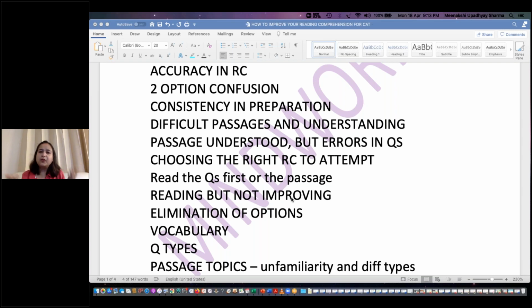So if you have read about COVID के बारे में इतना पढ़ चुके, अभी फिर भी एक नया आर्टिकल आ गया कोविड के बारे में, आप उसको जनरल नॉलेज के लिए पढ़ सकते हो कि भाई लेटेस्ट वेरिएंट में क्या है, उसका हेडलाइन पढ़ लिए, 4 लाइन पढ़ लिए. But don't read the whole article because the whole article will be 80% repetition. So repetition of something that you already know should not be done. All right. So this is what you should not read for RCs.